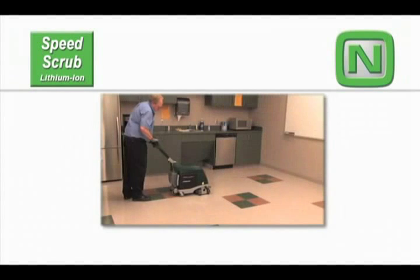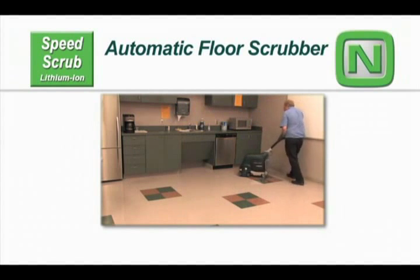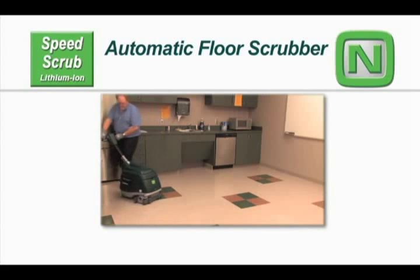Congratulations on the purchase of your new Nobles floor scrubber. With proper use and care, your machine's highly efficient cleaning systems will perform well for many years to come.